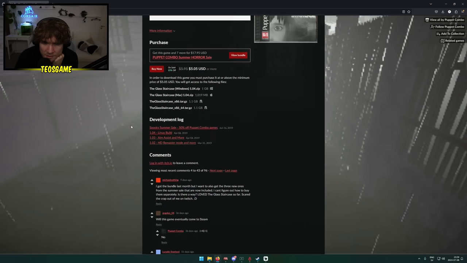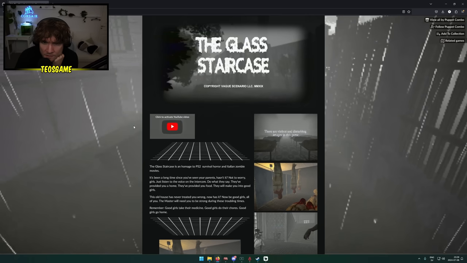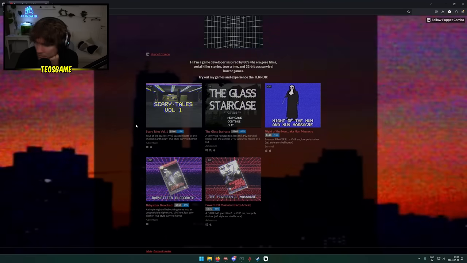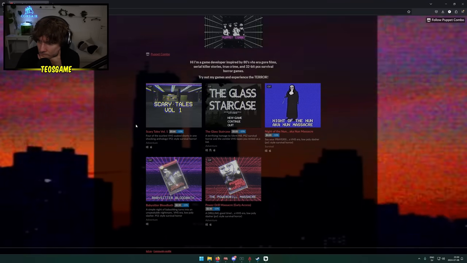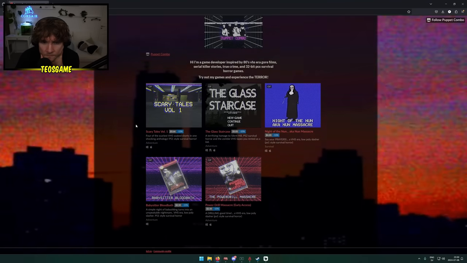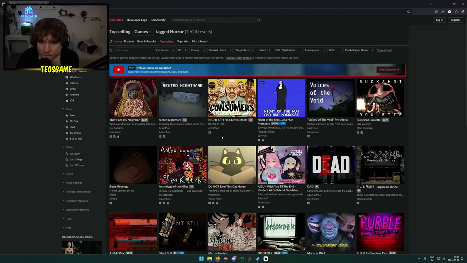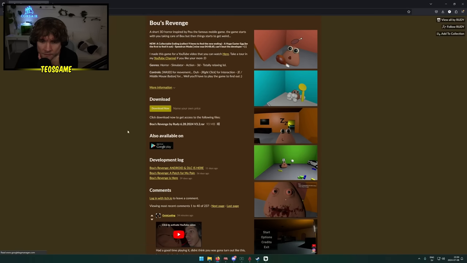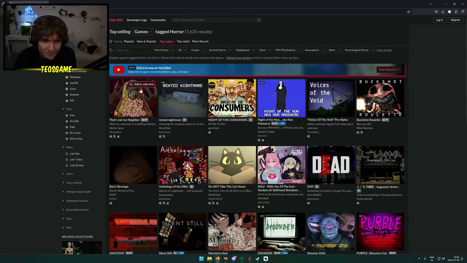Is there a date on here somewhere? 9 days ago, 36 days ago. They got a new game, right? I think it's called something Home. Something Home. Home of the something? Okay. Wait, are these really top rated? Top sellers. Top rated. Here we go.